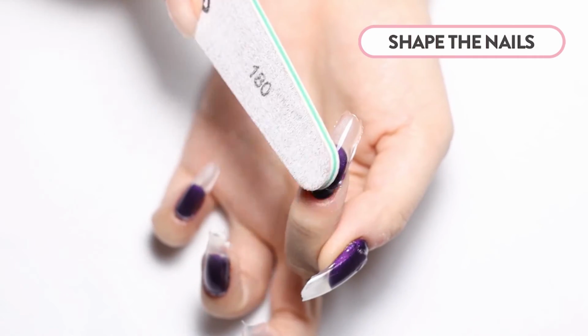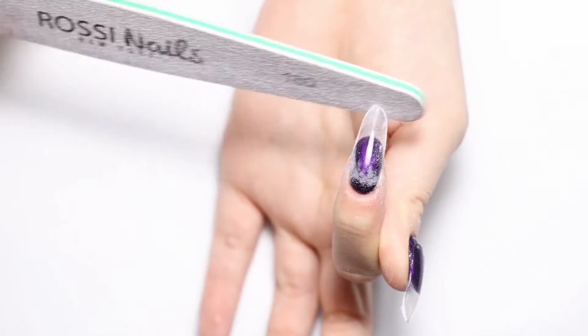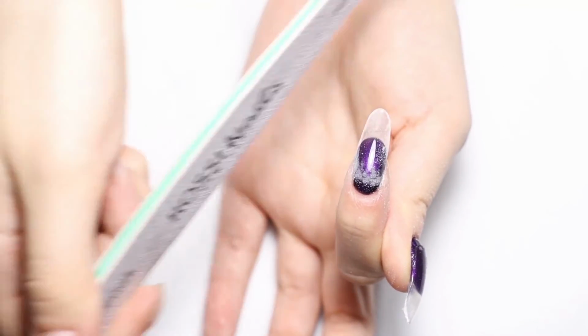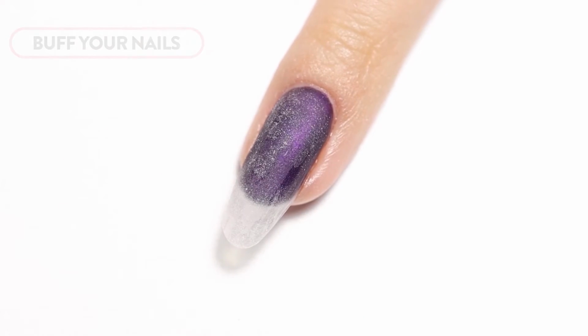Shape and finish the nails. One of the main reasons why dual forms are so great is they save you a lot of filing time, simply because there's not as much filing needed. Buff the surface of the nail for the perfect finish. Grab a lint-free wipe, soak in alcohol, and remove any filing dust.